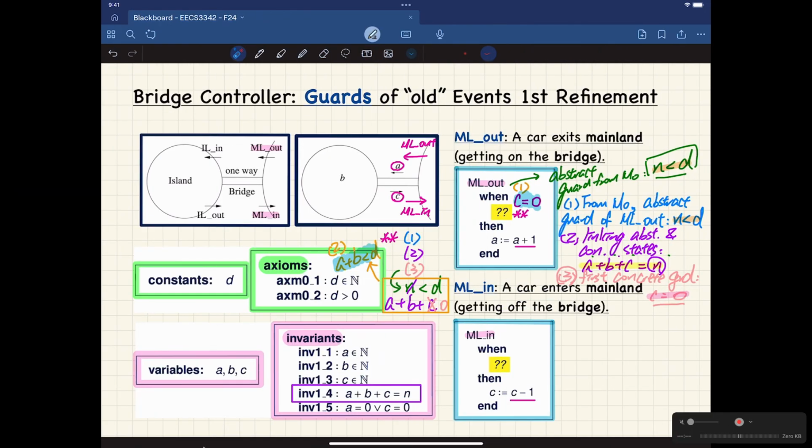Now we want to formulate it. What I'm saying is, if you actually want to have this MLN, there's got to be at least one car on the bridge. Otherwise, how can a car enter the mainland? Good? Any suggestion about expressing this? This is extremely simple. We do have A, B, and C. So if you want to express the guard over here, you definitely have to somehow use A, B, and C. But which one should we use to say there is at least one car on the bridge wanting to go back to the mainland? Anyone? Yeah.